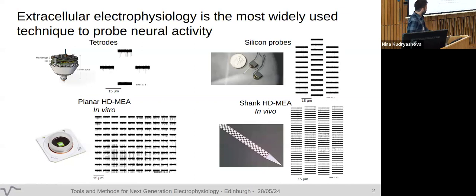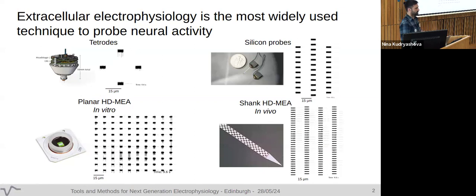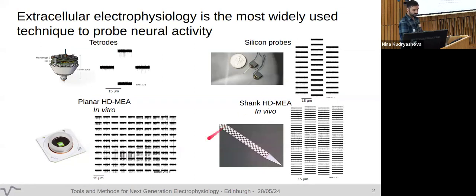So Pierre introduced these extracellular signals. I will go quite quick on these slides because if you're here, it means you know what we are talking about. But I just want to stress the fact that over the course of the years, we had so many different ways of recording extracellular neural activity. People have been using tetrodes and are still using tetrodes for many applications. These are bundles of microwires that you insert in the brain and you can reach deeper regions during the experiments. You have silicon probes, so you have electrodes embedded on silicon substrates and providing additional spatial density to your recordings.